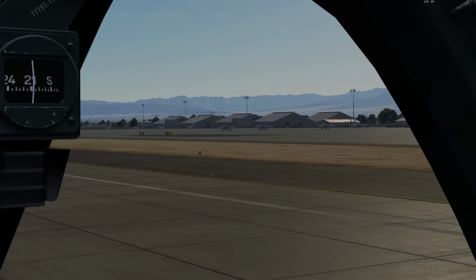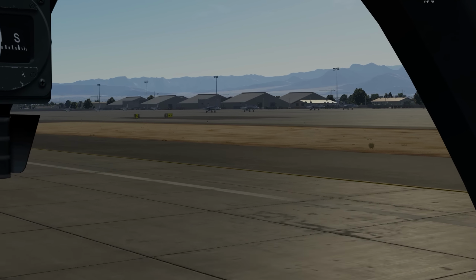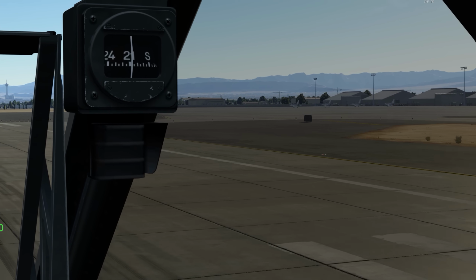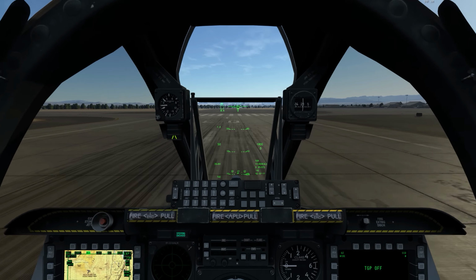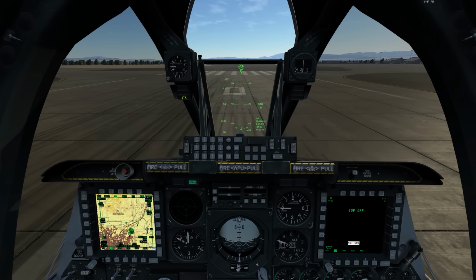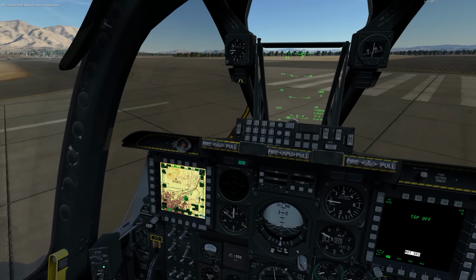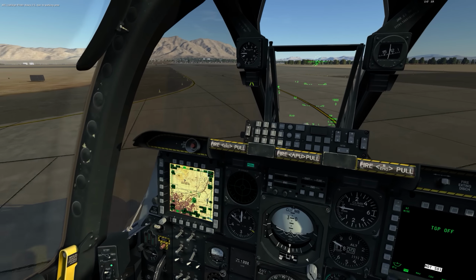Okay, and it looks like we have the Springfield flights, the F-18s. They're going to be providing SEAD, suppression of enemy air defenses. We also have some F-16s also providing that. But we are going to take her to the left.